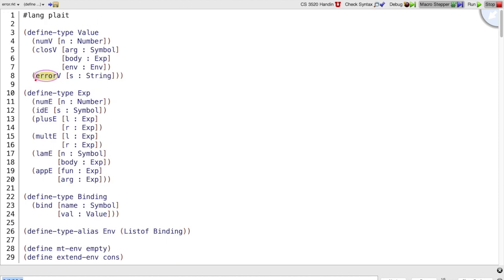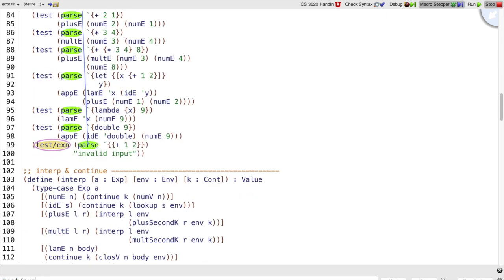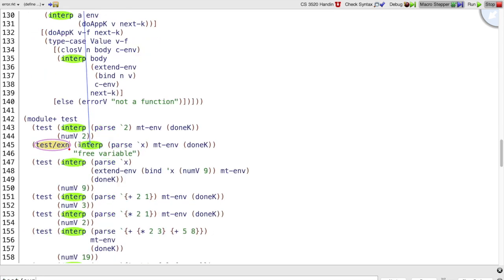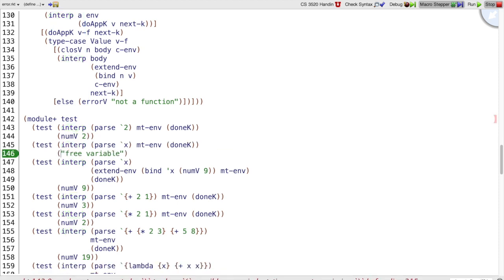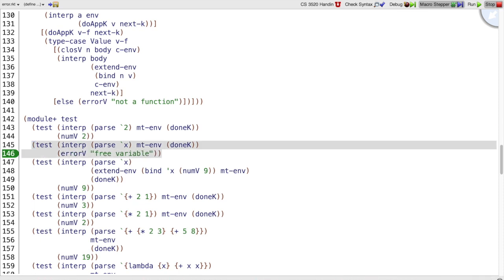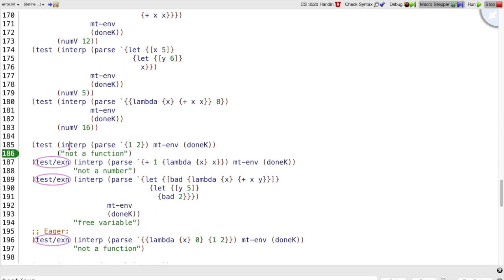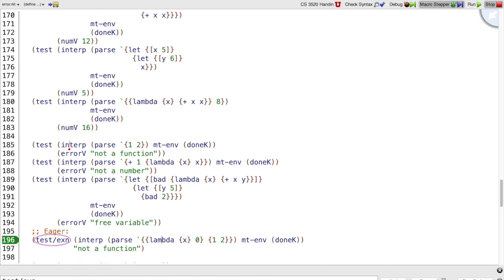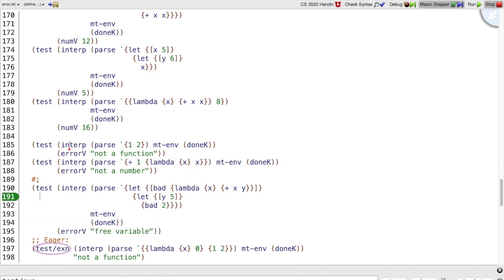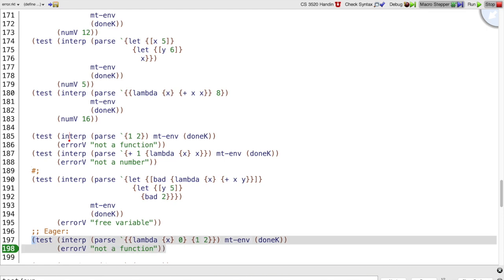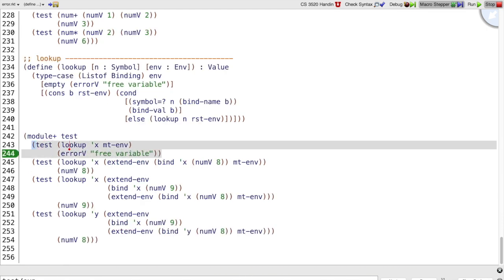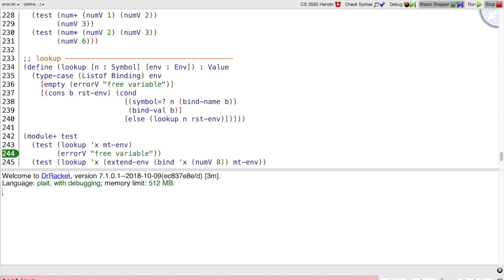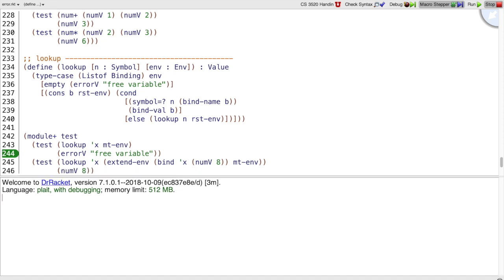So that's all our calls to error. We need to also change all the places where we had test exn to catch those exceptions. Again, we don't care about the parser. But here's one for the interpreter. Now instead of an exception, we expect an error v result back. Actually, this one's going to be big enough that we'll delay for a little while. So with those changes, we can try running our program, see if the tests pass. And all of the tests that we have right now do pass.